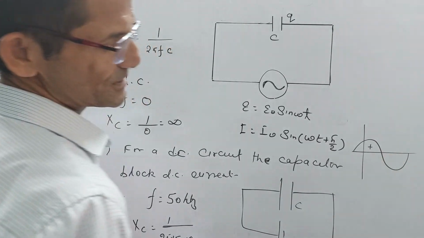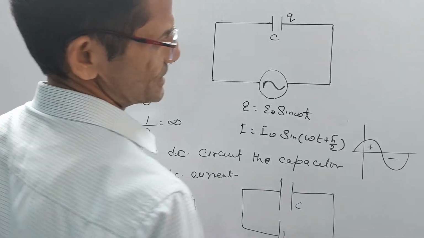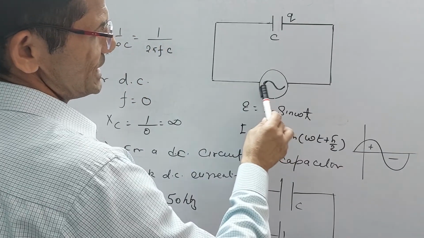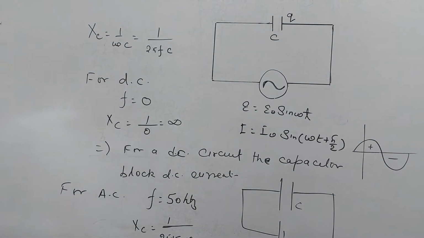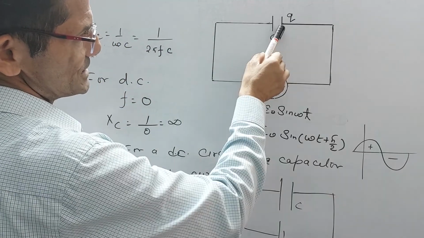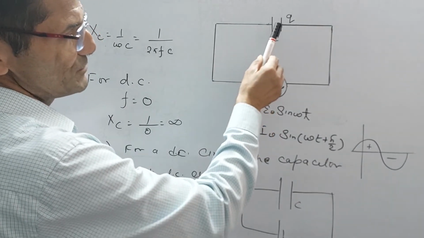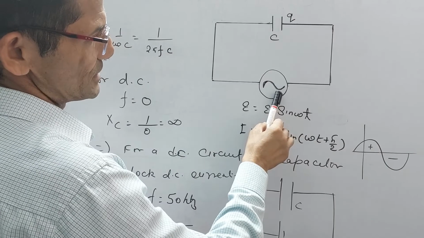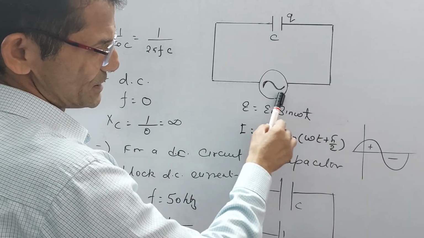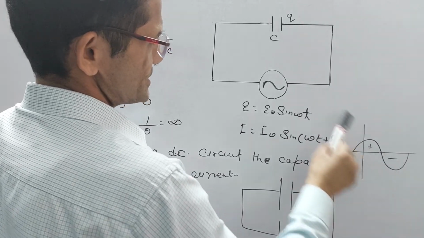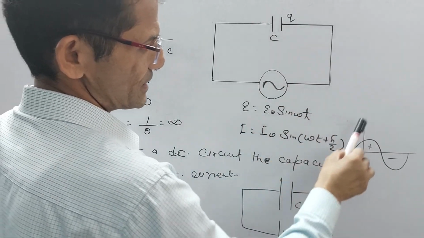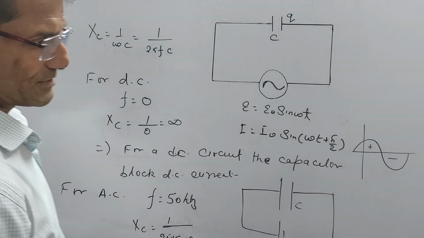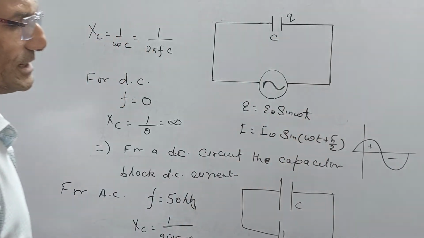In the first half, the capacitor gets charged. In the second half, the capacitor becomes discharged. It means that in the first half cycle, AC gives some energy to the capacitor in the form of electrical energy. In the second half, when the capacitor discharges, the charge goes back to the source. It means that the energy already stored inside the capacitor in the form of electrical energy is going back to the source. Here the source is the alternating voltage. In the second half, minus means the charge returns back to the alternating source. So in a complete cycle, there is no charge stored in the capacitor, and no energy is dissipated across the capacitor in this AC circuit containing only a capacitor.